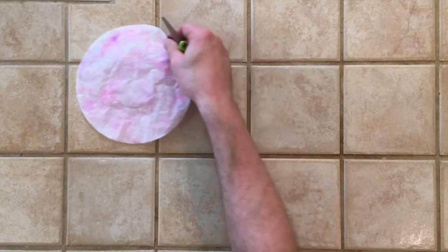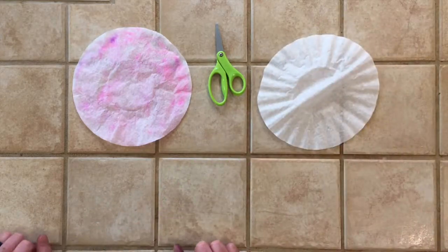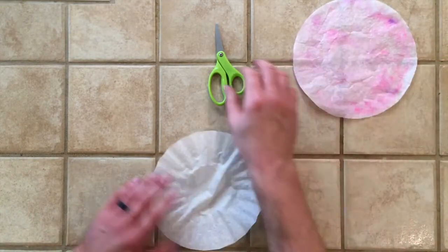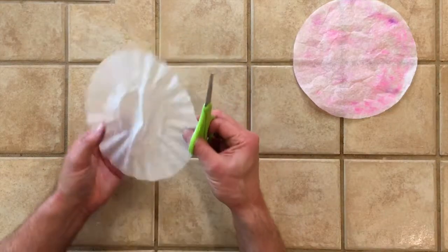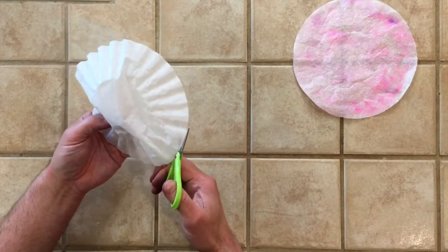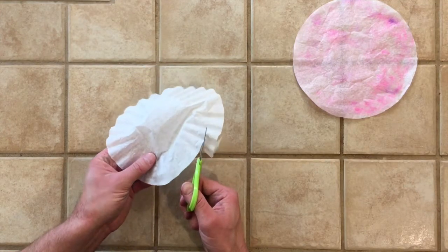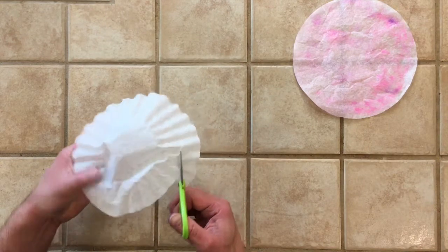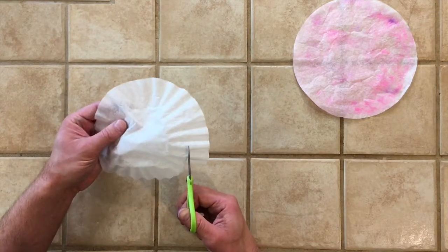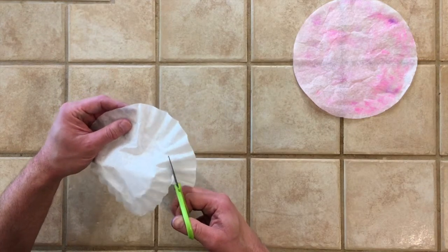We're going to cut out a spiral. I got a little nervous cutting the one I spent time on, since I had to do four coffee filters, spray them, and tie-dye them. So I wanted to test it out on a plain coffee filter first. You're going to start at the bottom for the legs, start out at a point, and slowly start widening the leg as you cut. It's a spiral that gets larger the closer you get to the middle of the coffee filter. I decided not to speed this one up so everybody could see exactly how I was doing it.